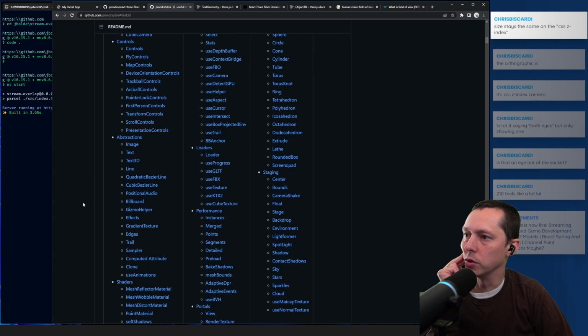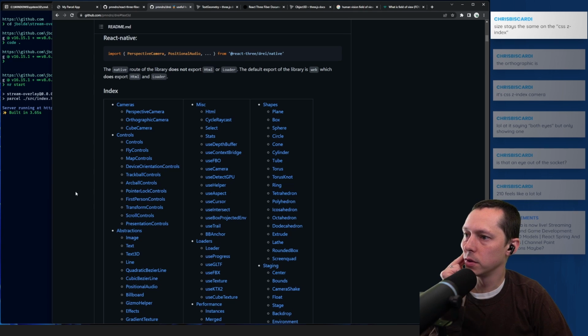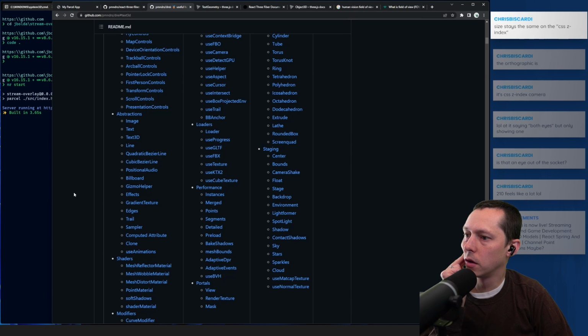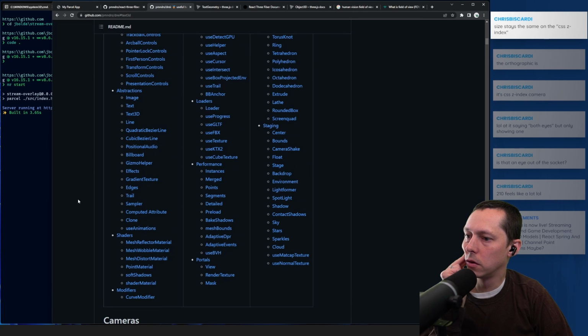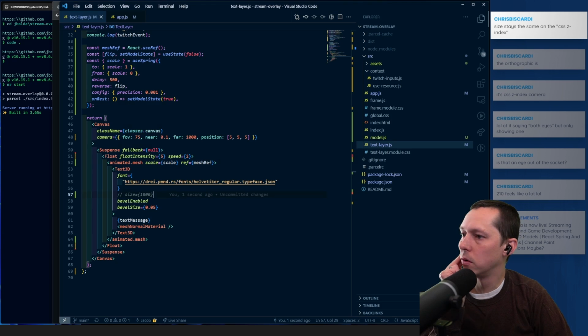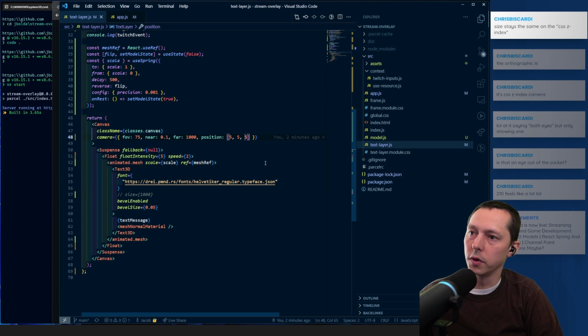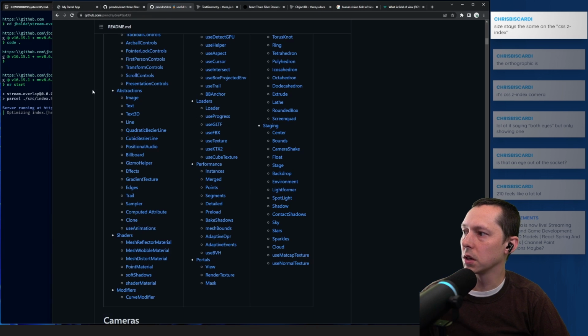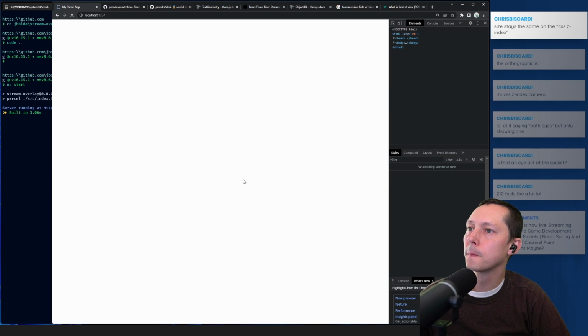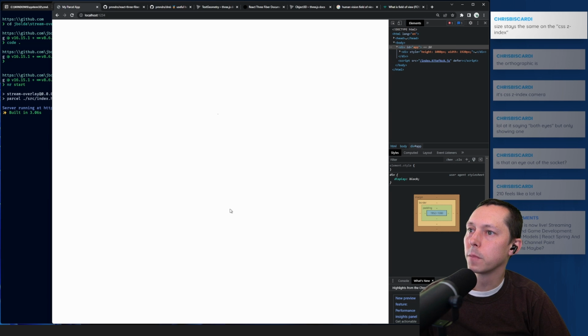We were doing center, and that definitely I think helped. So if we make this all be 0, 0, 0, which I think is the default, is that actually going to change anything? It's still really small.